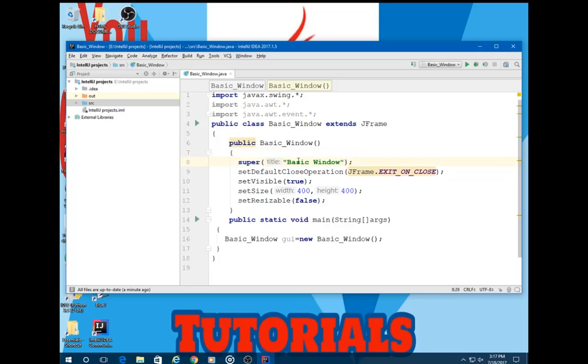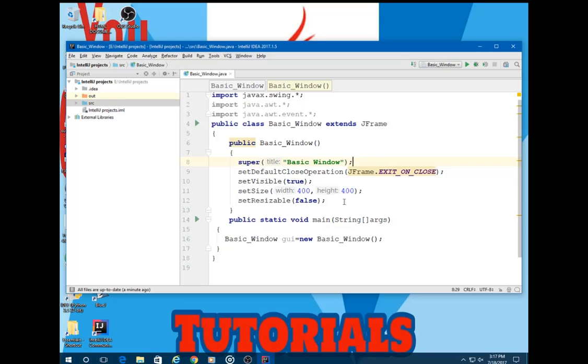What this does is that it sets the title of the window, and the next line of code sets the default close operation as already discussed, and the setVisible method makes sure that the window is visible, and the setSize method sets the width and height of the window, the first parameter being the width and the second parameter being the height.